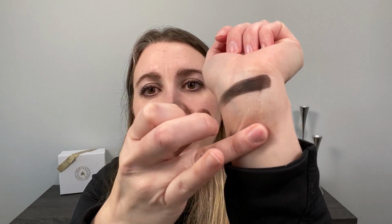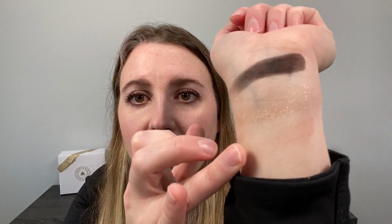So it's a very thin balm. It provides a very light tint. So I don't even know if you can really see it. I'll blend it out. So when I shear it out here, you can't really see it, and you can see where it's piled up just a touch there. So this balm was a surprising product to me, and we'll talk more about that when we get to my thoughts.